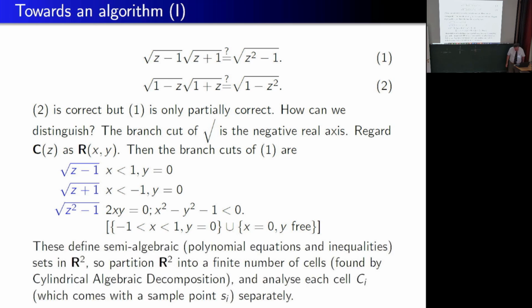Now all we can do is say, aha, branch cuts are semi-algebraic sets, defined by polynomial equations and inequalities. If you have the misfortune of hearing me talk earlier this trimester, or you remember computer algebra, there's an algorithm which, given a bunch of semi-algebraic sets, will partition the real space into cells, which are connected subdomains. Furthermore, the cylindrical algebraic decomposition will give you a sample point in each cell. In particular, it'll also prove the cells are non-empty. So we can do that.